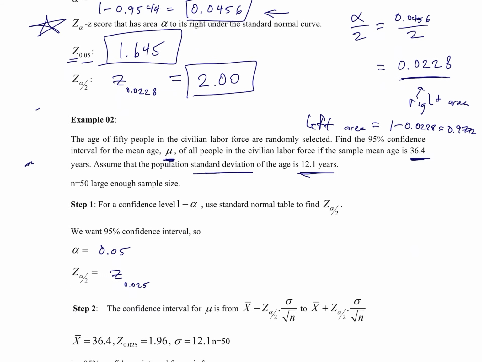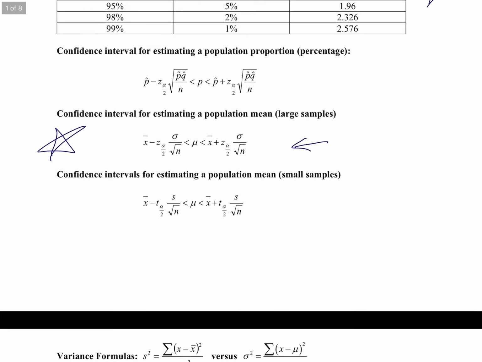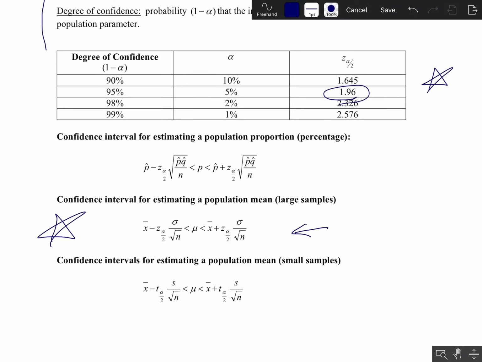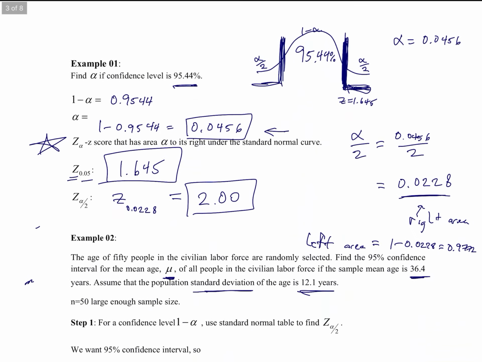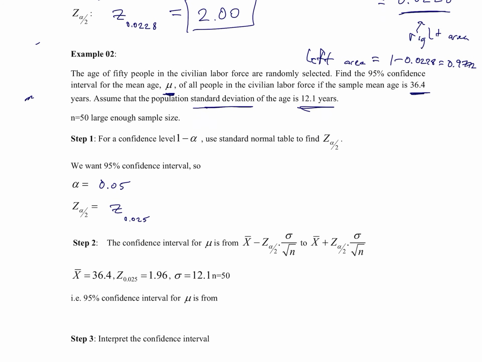Okay, so let's go ahead and look this one up then, just to get a little bit more practice. I do want to remind you that there are a lot of these listed up here in this table, so we could just find the appropriate z sub alpha over 2 from this table, but I think just to get a little bit more practice using the big table, let's go ahead and look up the appropriate area in that table. But you're welcome to use this little abbreviated table in this section of the notes if you'd like.